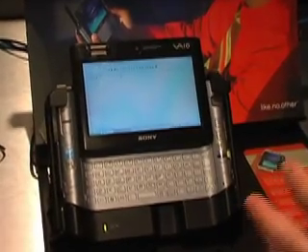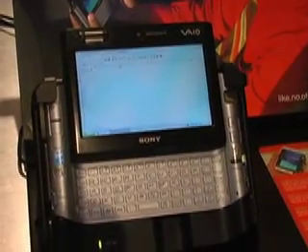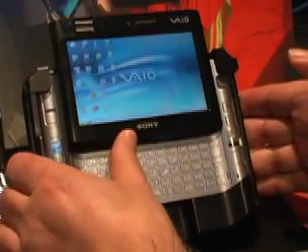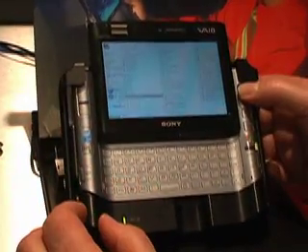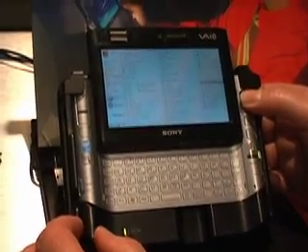It's also very popular with young people because it's similar to the PSP in a way, and they're already familiar with that. This machine has a full keyboard — even though it's a miniature keyboard — as well as a touch screen, so it comes with a stylus to be used as a touch screen. It also has a built-in mouse. That's why this machine is popular, and that's why we have them in stock for you to come down and pick one up.